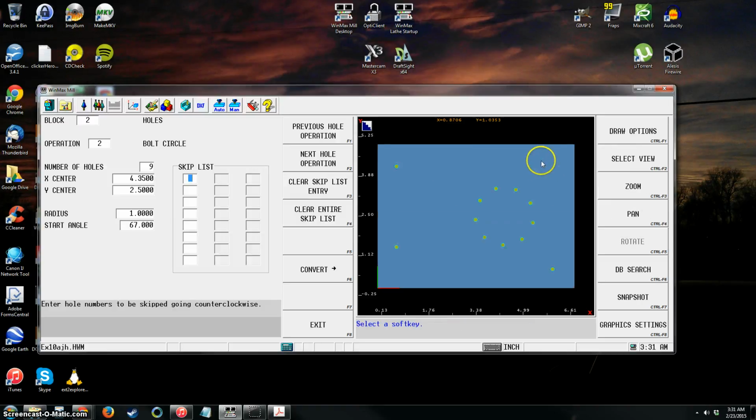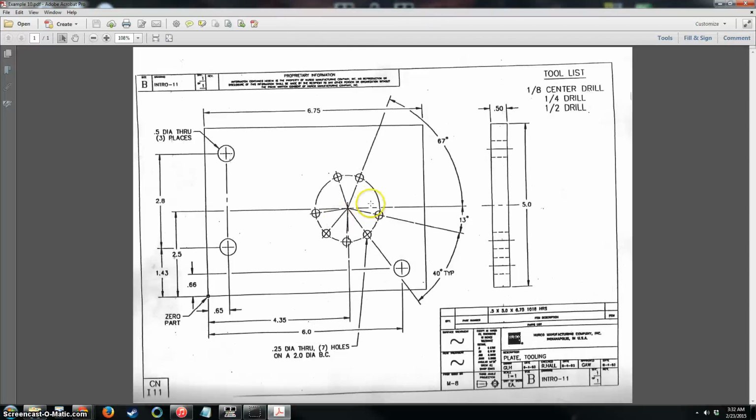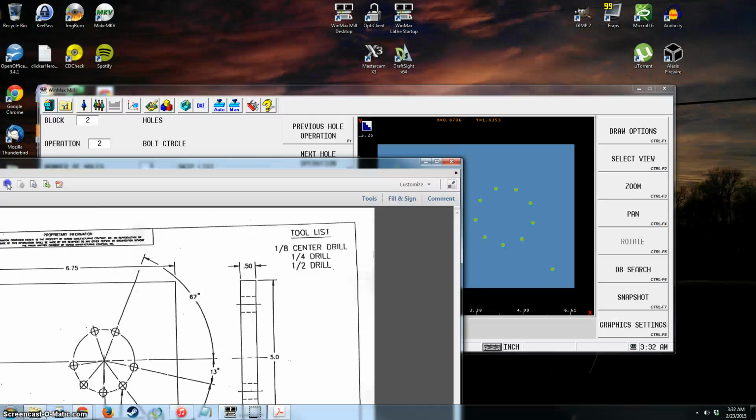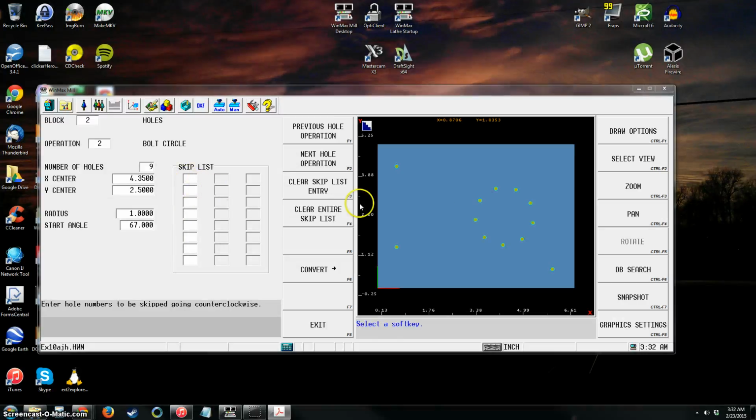we can see these holes are all drawn, including the two that we want to skip. So now we're going to tell it, hey, we want to skip this hole and this hole. So we know that we started here at this hole. We want to keep this hole, we want to skip this hole. So this is hole 1, 2, this is hole 3, and then we go around, this is hole 9.